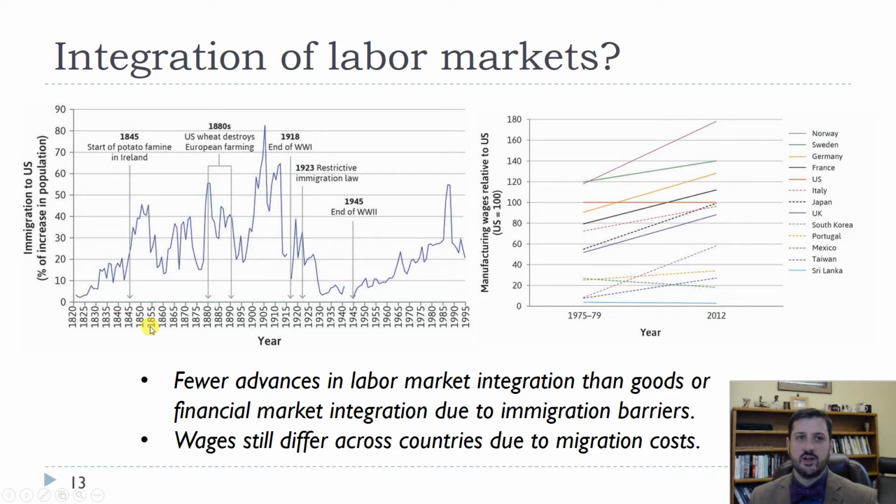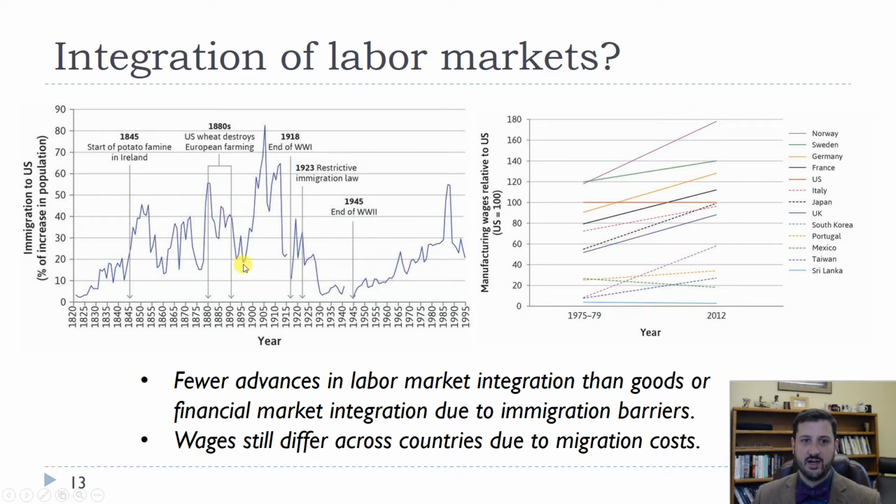Finally, the last piece we want to think about in terms of globalization is the integration of labor markets. And so the US has always had a lot more immigration to our country than other countries have. This measures the immigration to the U.S. as a percentage of the increase in population. So if it's 0, that means that all of the increase in population is from just native-born people having more children. If it's 100%, then it's almost all immigration. And so you can see, throughout the 19th century, between 30 and 50% of the increase in the population was due to immigration.